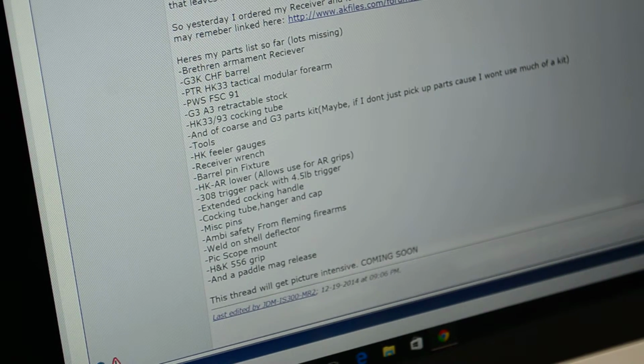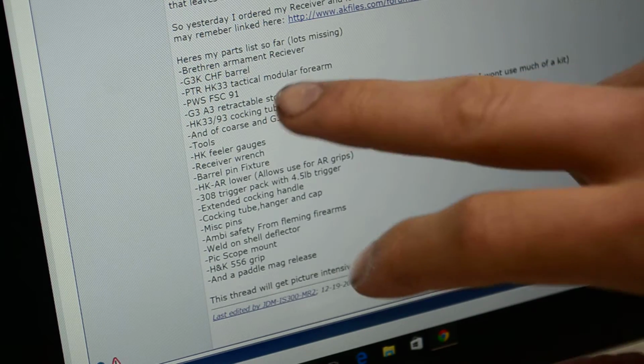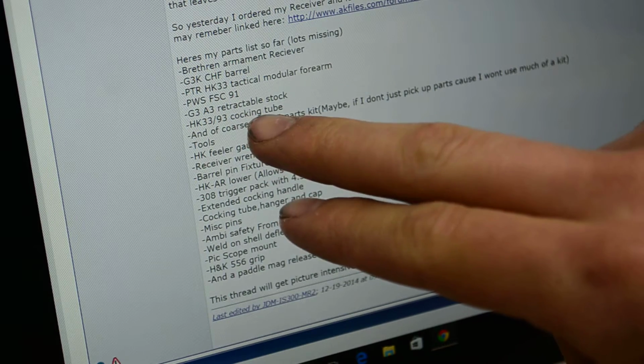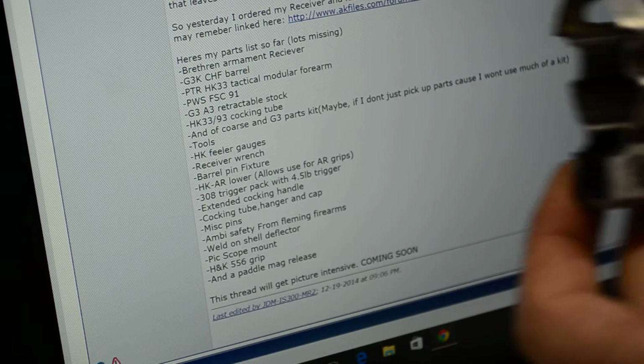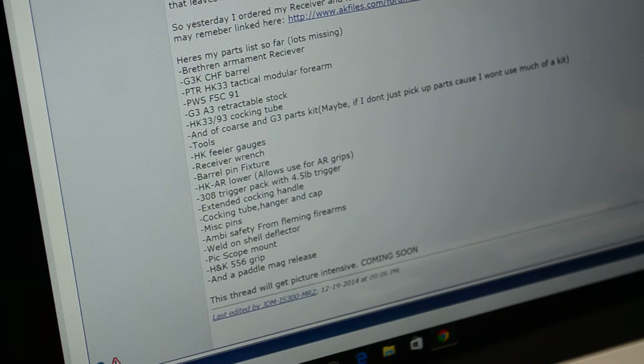So basically I have the receiver, barrel, the forearm, I'm going to be using a Primary Weapon Systems muzzle brake, the G3A3 retractable stock, which is the short one that basically goes all the way up the receiver. It's a very thin stock that collapses. Then I'll get the cocking tube and the lever, possibly the parts kits, some tools like the barrel pin fixture jig if I decide to do that, or if I'll have C&S Metalworks do that. I don't know.